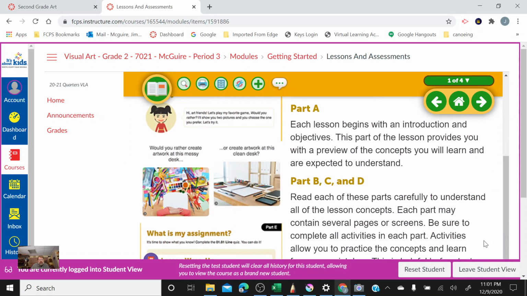All right. So, understanding that those lessons sort of build on each other. Throughout the modules, you might do a little drawing as part A. Part B might be you add some color to that drawing. Part C, you might cut that drawing out. And part D, you might paste that onto another piece of paper and make a collage with it. That's kind of how these assignments go. They sort of build on each other and culminate in that final project that you'll turn in for the module. But again, you won't have to take those hard assessments at the end. So don't worry about it if it mentions those.